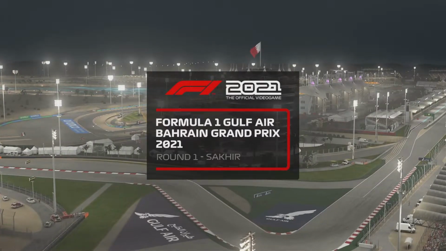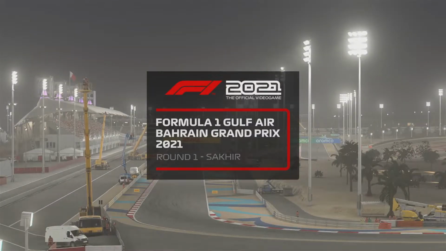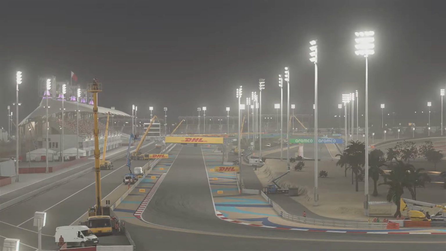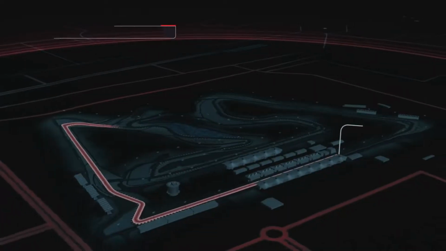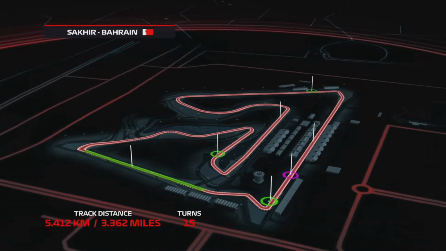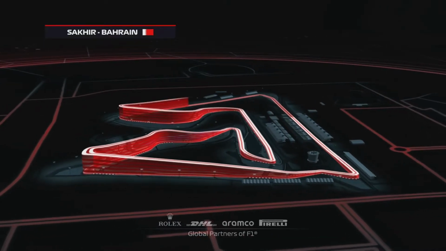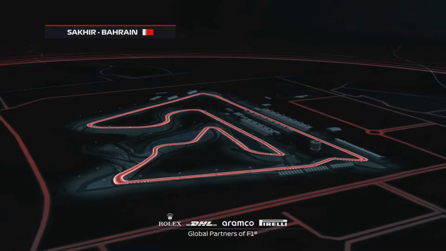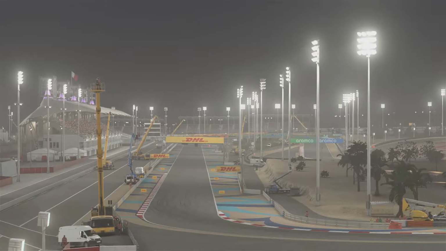Lots of rumor and speculation all come to an end today as we return to racing for the opening event of what promises to be an enthralling season. Welcome along, then, to round one of this year's Formula One World Championship. Formula One returns to the desert today on this exceptional 3.36-mile circuit. 15 corners provide plenty of overtaking opportunities. It could be a strategic race, this one, with Sakhir notorious for eating up the rear tires. Watch out for drivers managing their rubber at some points during the Grand Prix.